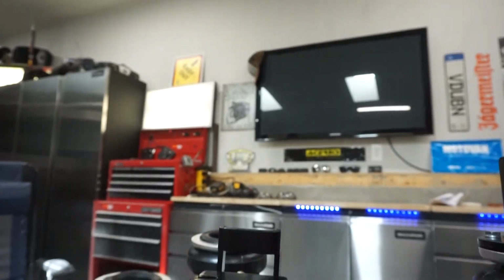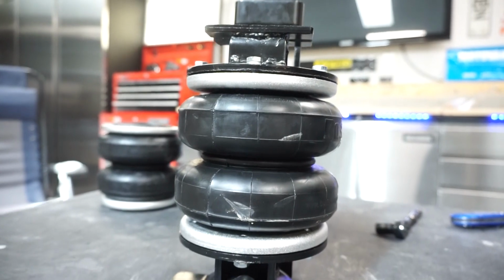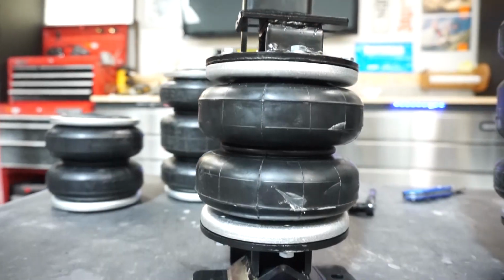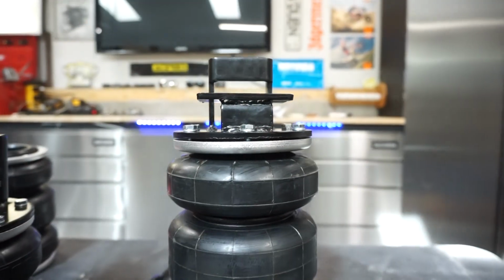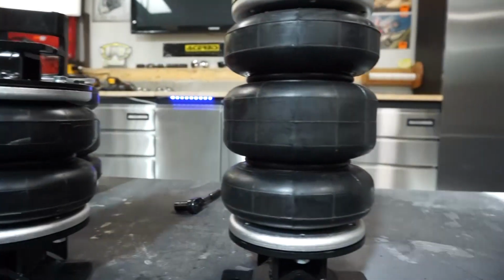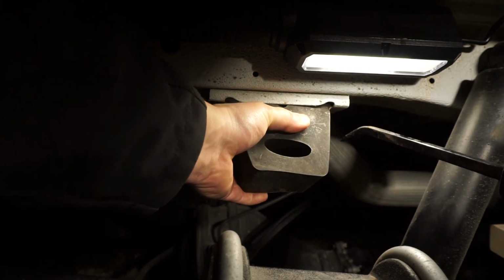What I am going to do, so if you're looking to put airbags into your 2019 4x4 Sprinter and you called the Sprinter store, this is what they would have offered you before Jeff Dares decided to do the install. Now, this is what you're going to get offered, which is a 3-bag system, because that does not actually fit like the documents say it should. This is what you're actually going to get. You're welcome.